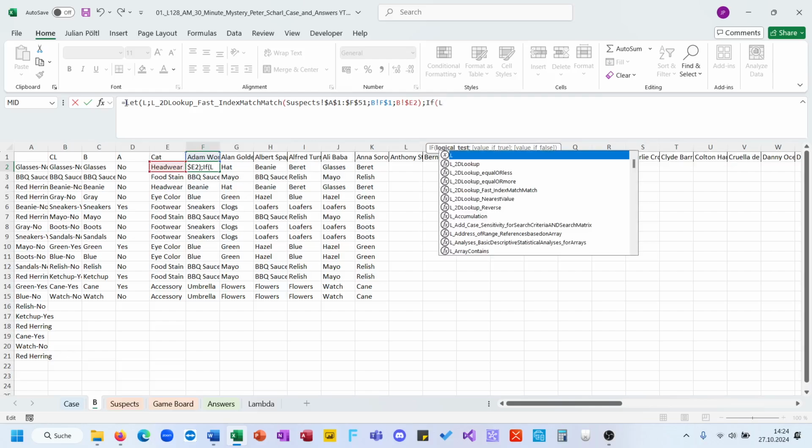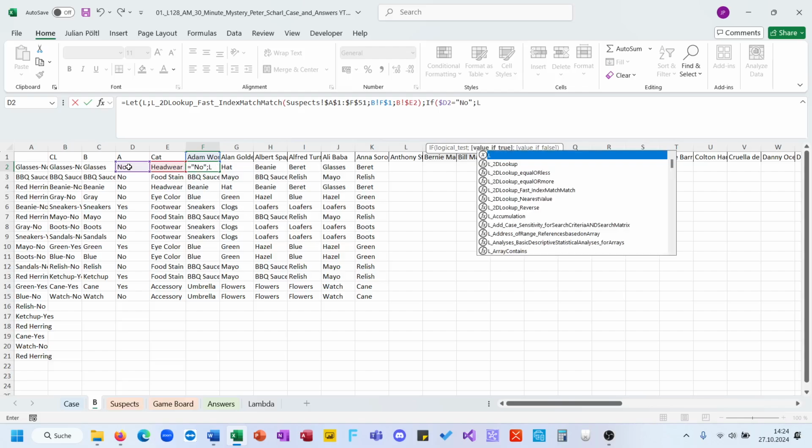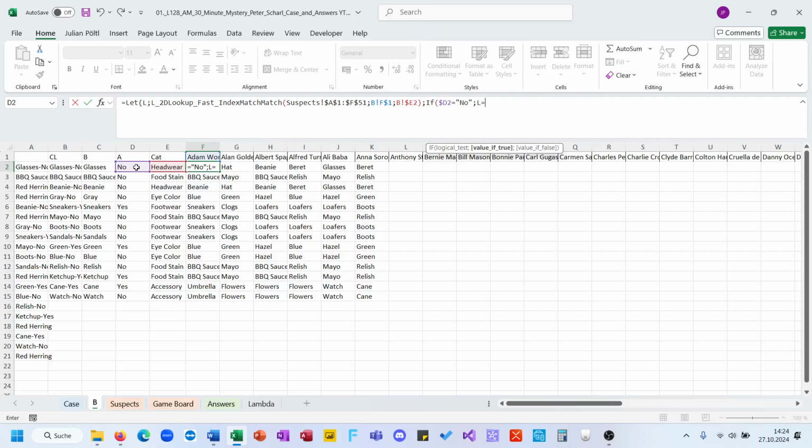If this also fixed column equals no, then L should be unequal to the hint, otherwise if C2 equals L, then I want to have a value.